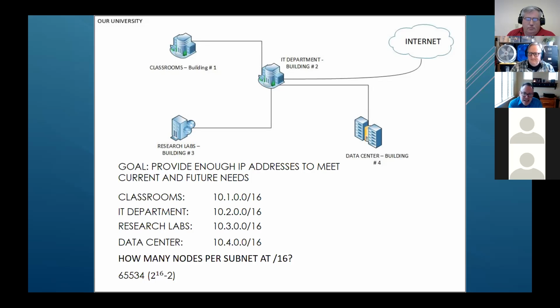We can take a 10 net or a 172.16 or a 192.168, these different ranges from different classes. And you've got the IP version 4 notes on Moodle that lay out these different ranges. And you could choose any one of these and use them, each of them having, of course, a different amount of IP addresses per range.